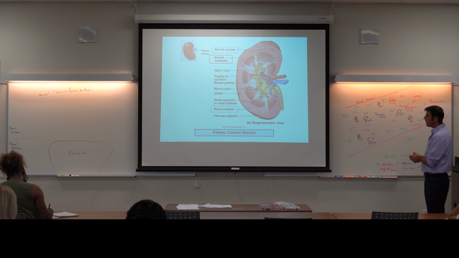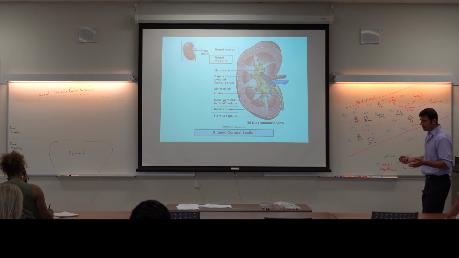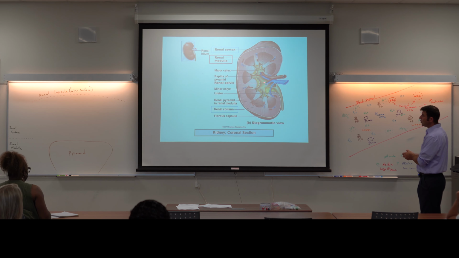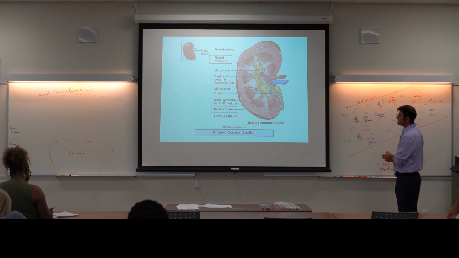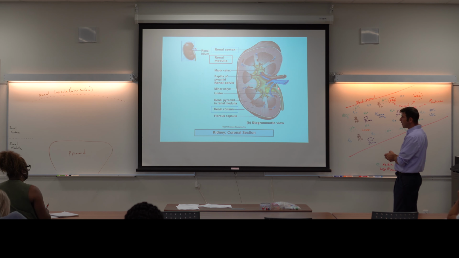Then we can see, I'm just pointing all of the structures out of the nephron, I guess. This larger opened area inside the middle of the kidney called the renal pelvis, we can describe the renal pelvis as receiving filtrate from all of the major calyxes. So all of the filtrate travels through this renal pelvis, and then from the renal pelvis, it leaves the kidney and travels out of the kidney to the urinary bladder by way of this ureter.